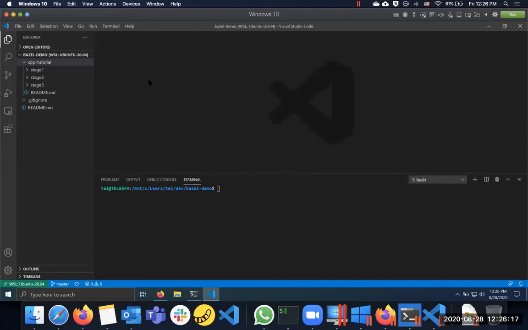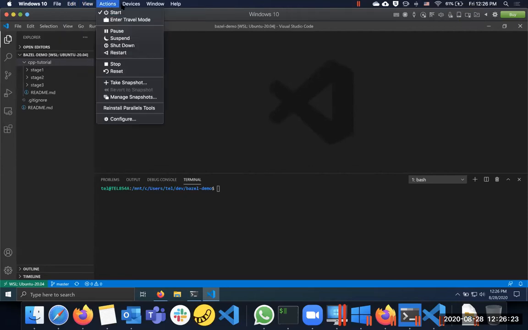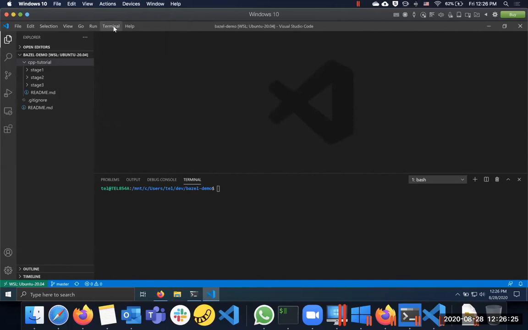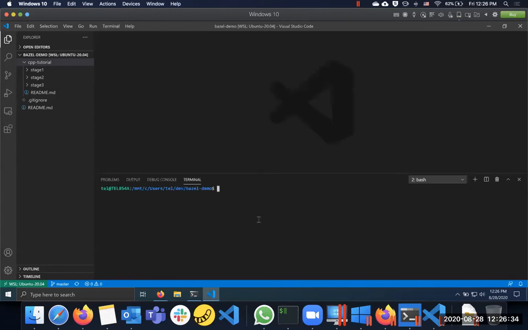But you can just look that up. But you can also open it from the menu. So you see the terminal menu, new terminal. So you can do stuff like that.